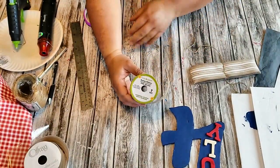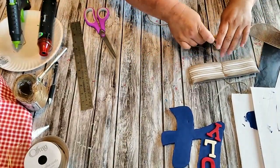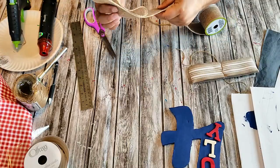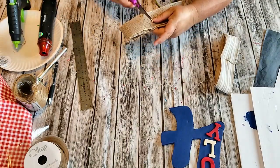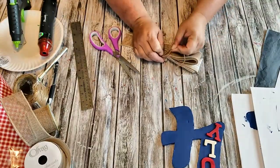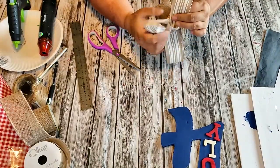And then here's another ribbon I purchased. It's just burlap ribbon that I got from the Dollar Tree. And I'm going to make this bow a little smaller, just an inch or 2 smaller than the first one. And with this one, I'm leaving enough for a tail. And then I cut slits in that, and I'm just going to tie it to that first bow that we made.